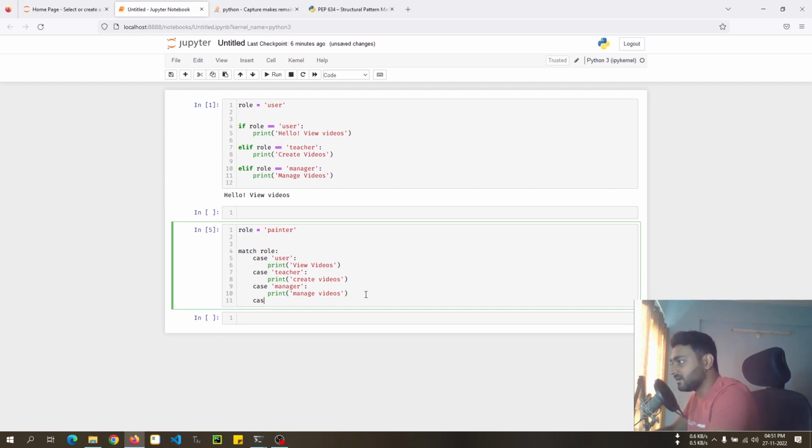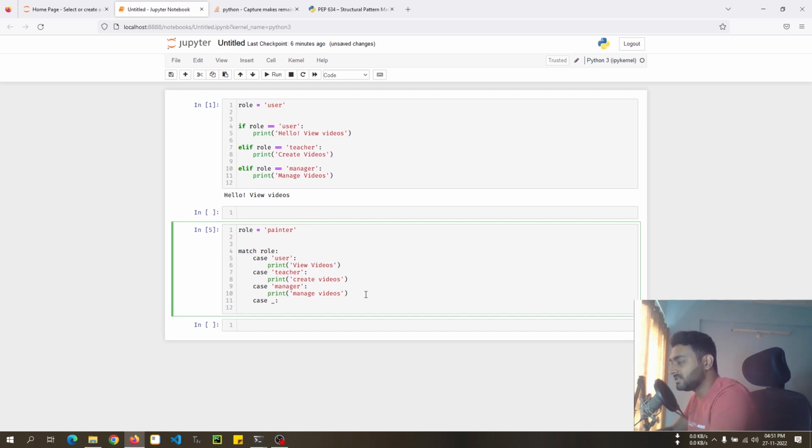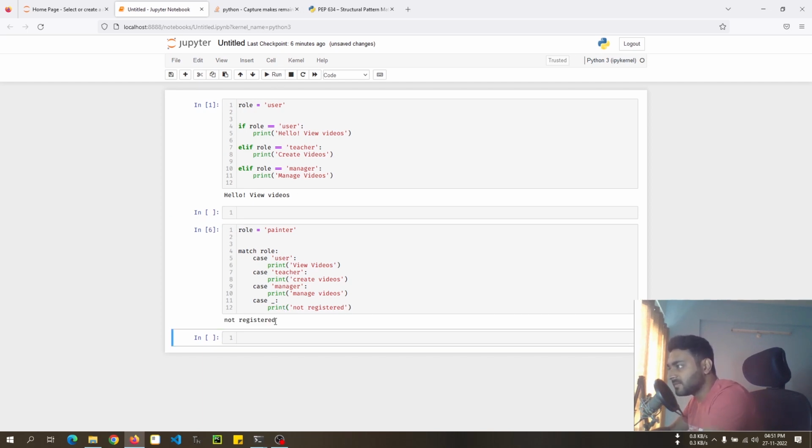We can come over here and give case underscore. This is called a default case. Okay, and we can print not registered. It's a good practice to put a default case. And if I run it now, you can see it's not registered.